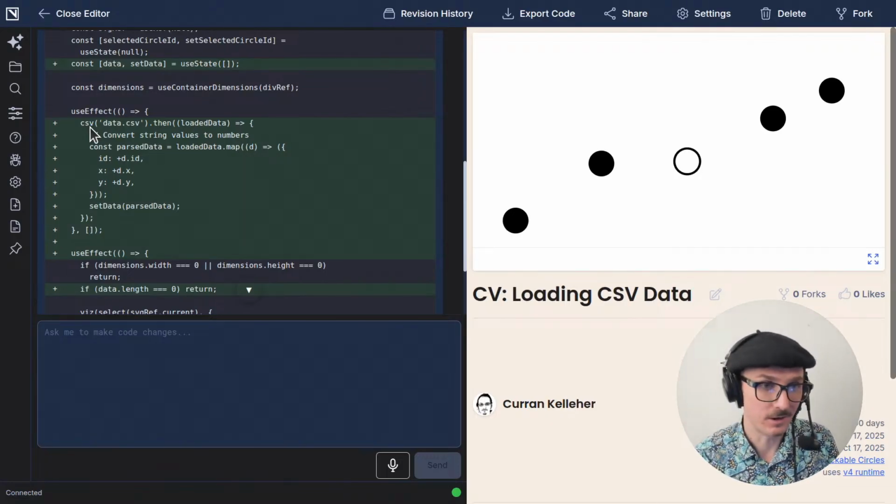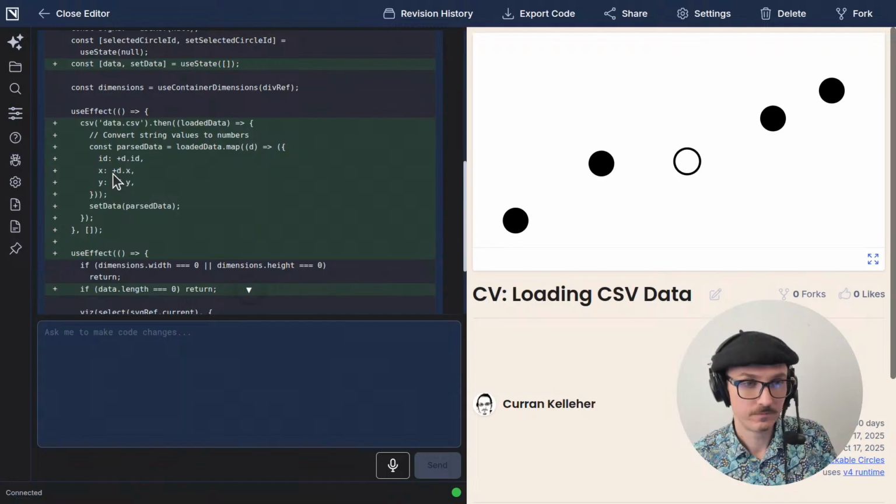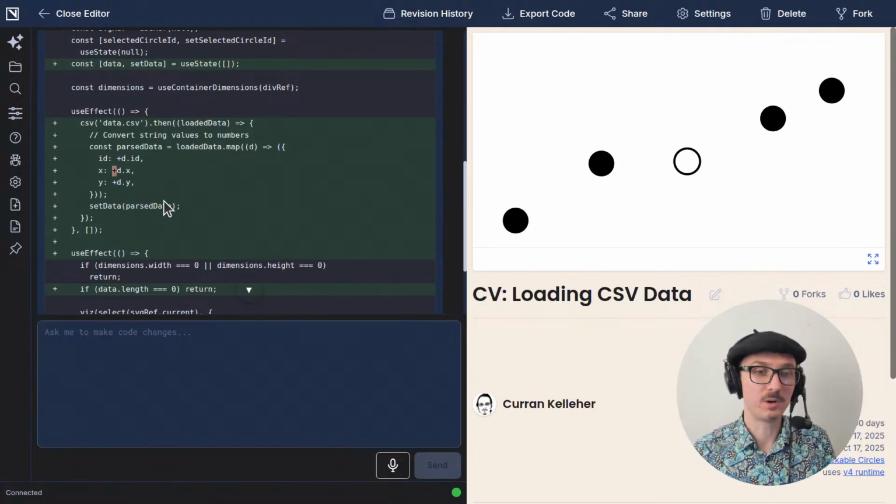In this case, they're all being parsed into numbers with the unary plus. It's a weird operator in JavaScript, the unary plus, that little plus sign, but it parses strings to numbers. That's what it does.